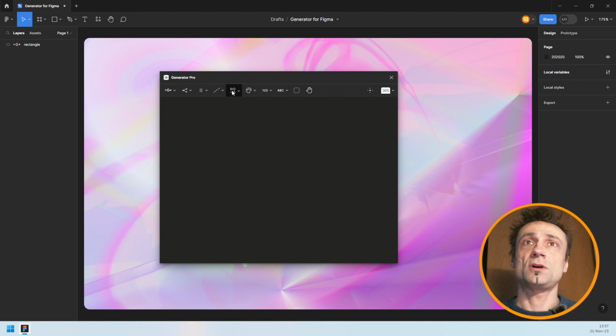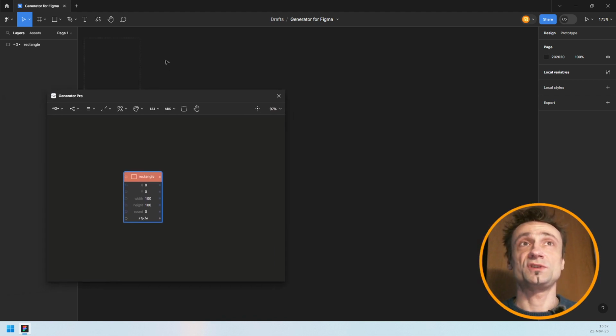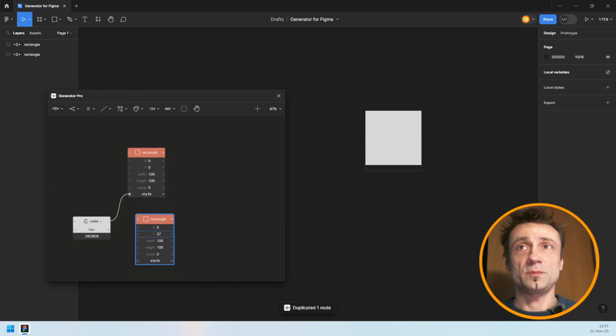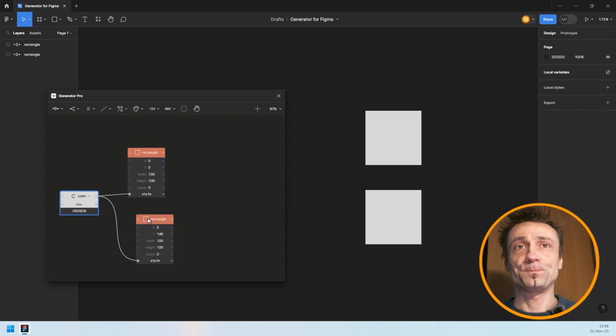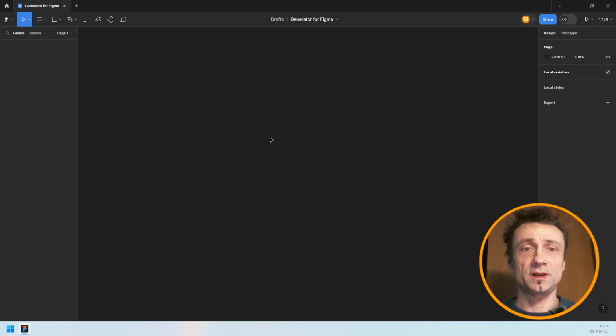Like I was talking about in the previous video, when you create objects with generator, first of all, you can tell that it's a generator object because you see the generator logo here in the front. I'm going to add a color. And actually, I'm just going to create a bunch of these. A bunch being 2. And I'll plug the color into both of them. So now I have 2 rectangles with a color. So if I close the plugin, the objects disappear. If I reopen the plugin, the objects appear.